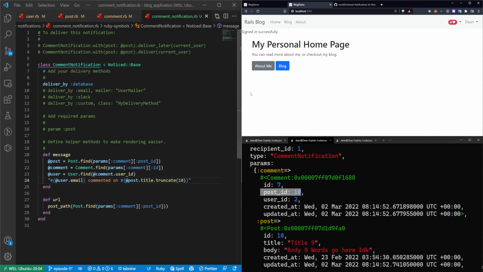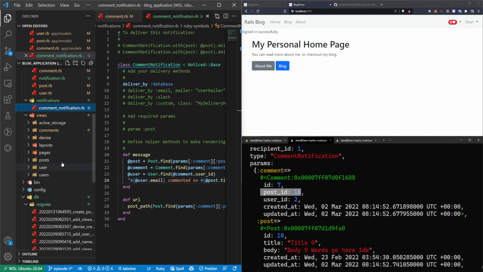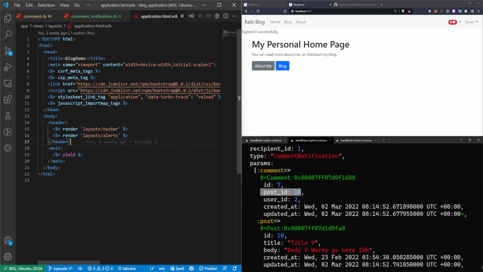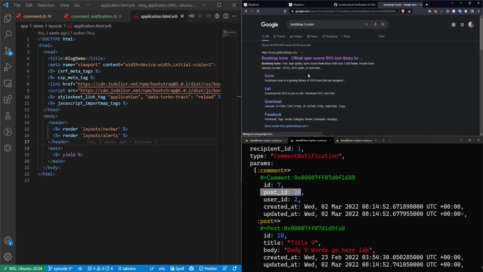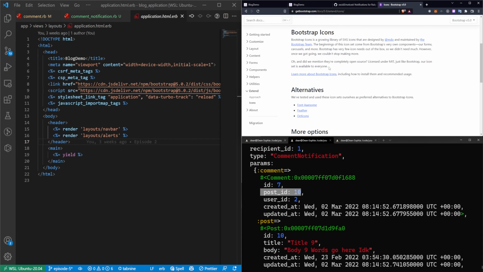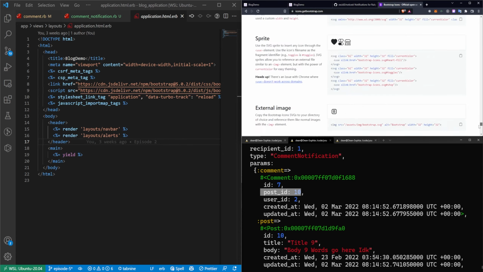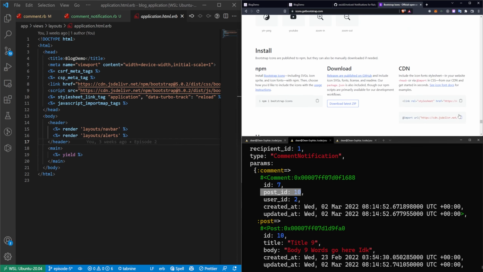So in order to actually use these helpers, we're going to want to create whatever's going on in this navbar. So let me go check if we actually set that up in the previous episode. So I'm going to come into views, layouts, and the application.html.erb. It looks like we still need to add our Bootstrap icon. So I'm going to come over to Google, search for Bootstrap 5 icons right here. I'm going to click on, I think, learn more about Bootstrap. And then I'm going to scroll all the way down to the bottom, and I'm going to just grab, where is it, the CDN for this.